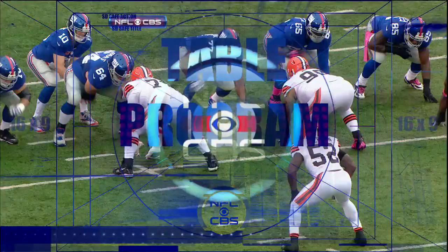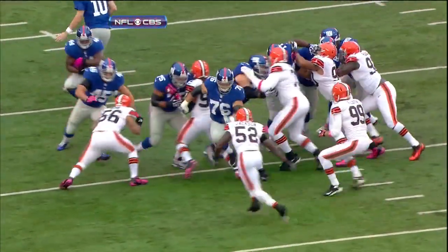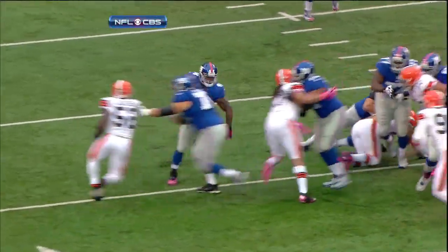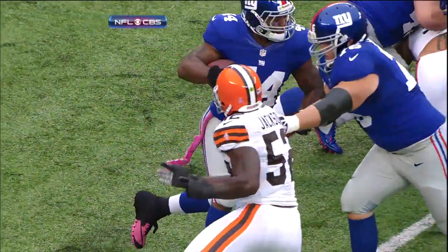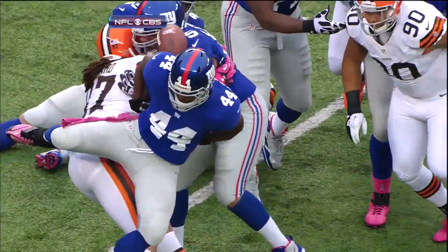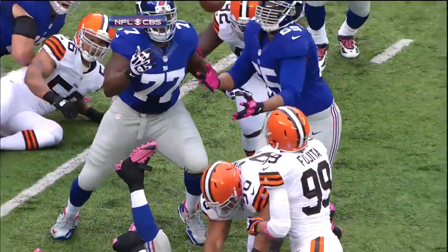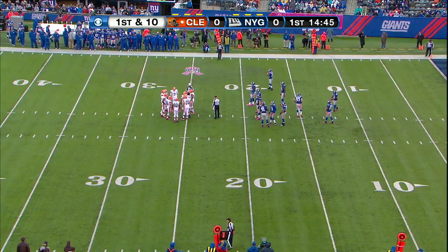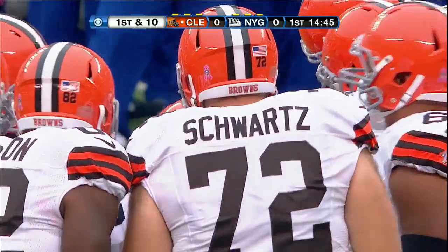And that look is worth 1,000 words. A look of pure, almost disbelief by Tom Coughlin. A good cut to the outside, then back to the inside, and it looked like Chris Snee, his own blocker, moves right in front of him, and Snee's shoulder pad actually knocks the football away from Ahmad Bradshaw. Bradshaw didn't have it tight against his body, and as Snee was making his block, his right shoulder pad actually hit the football, and the arm of Bradshaw knocked it loose.